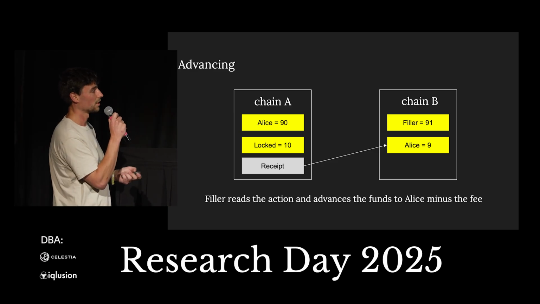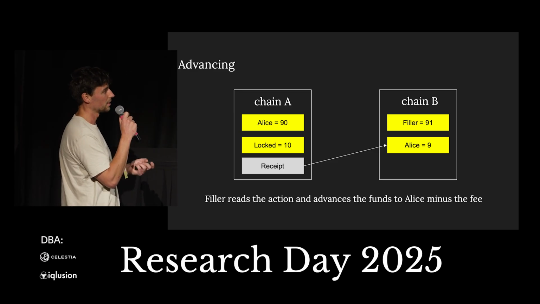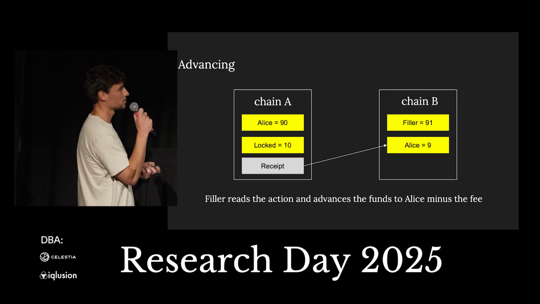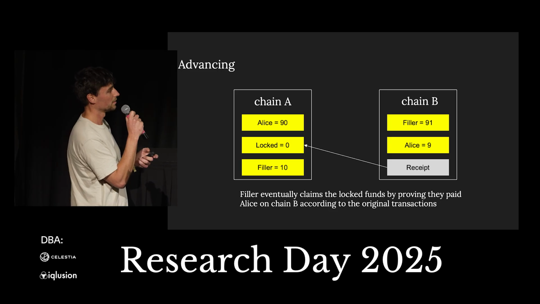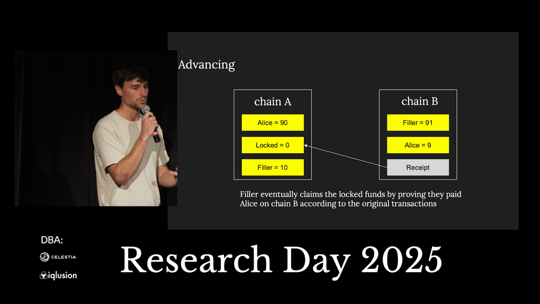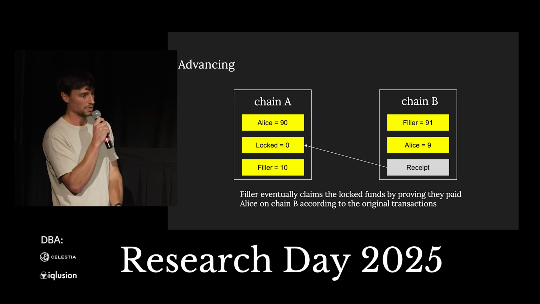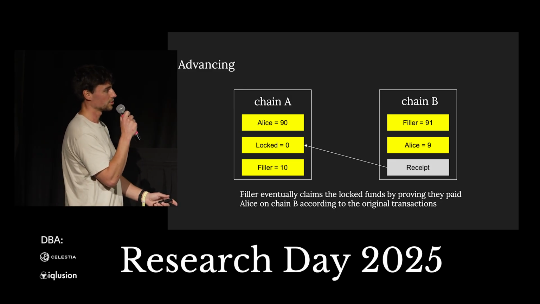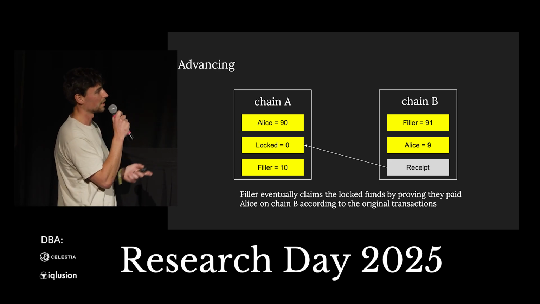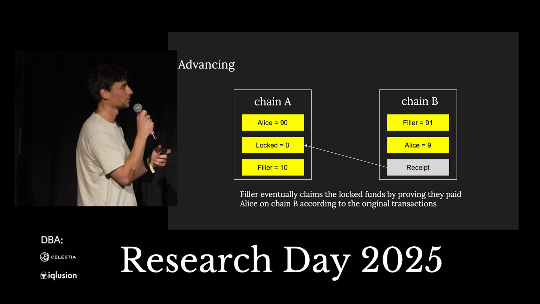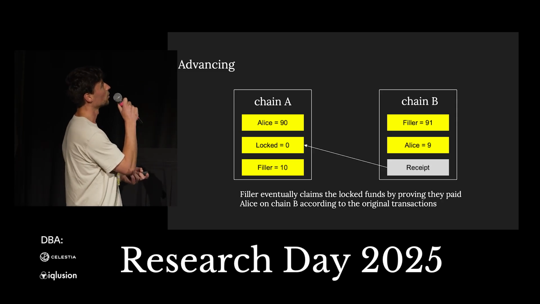So the filler, I'm using 9 because there's some sort of fee that the filler gets for this. The filler pays Alice on chain B the 9 tokens, and then a receipt of that is generated. Eventually, when the filler wants to, maybe they can aggregate this over multiple blocks, we'll actually use an underlying transport. So here, you still need some sort of bridging. This can be either multi-sigs or ZK to then actually prove to chain A that they fulfilled the order and that Alice now has the tokens on chain B. So that's one way of doing this.